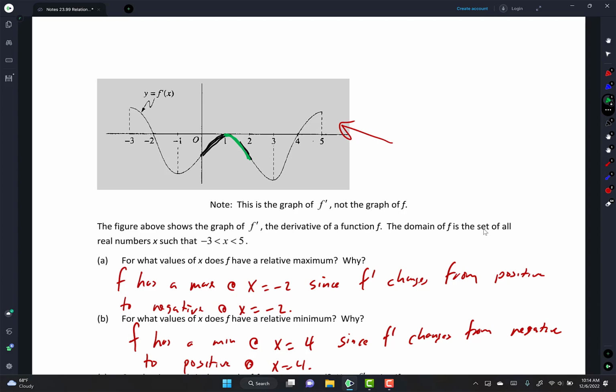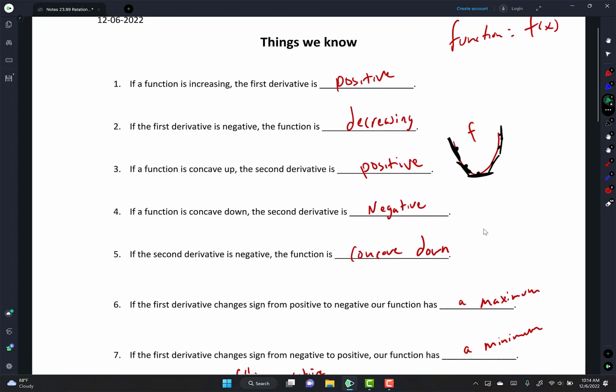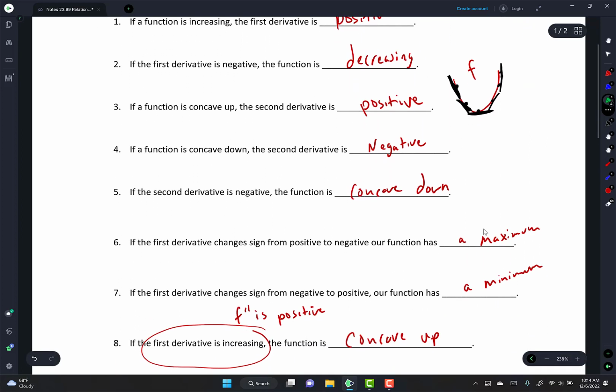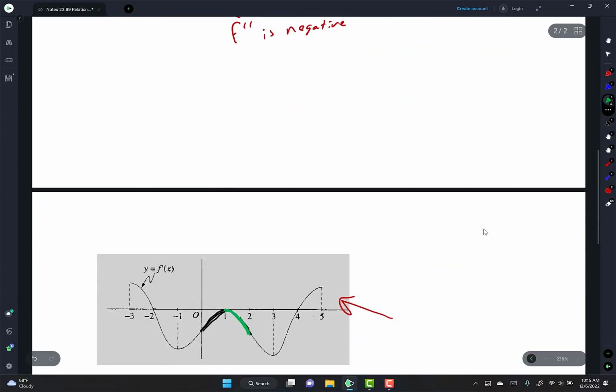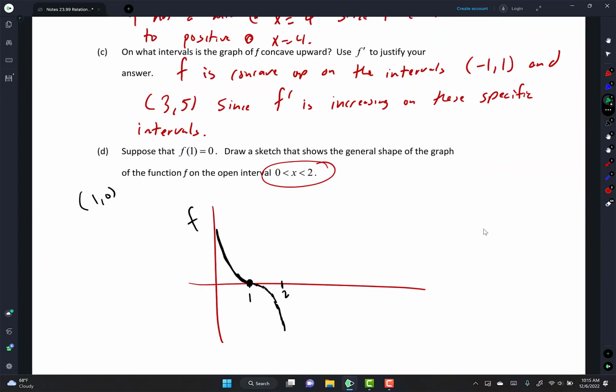Oh, okay. Yeah, you're trying to put too many things at one time. So just go slow. Is f prime below the x-axis? So if f prime is below the x-axis, that means my slopes on f are negative. So I better be decreasing. Does that make sense? Okay, next. I'm looking at the graph of f prime, this part in green. Is f prime decreasing? Yes, so that means f prime prime is negative. If the second derivative is negative, concave down. So do you see what we're doing? So decreasing, concave down. So there it is.